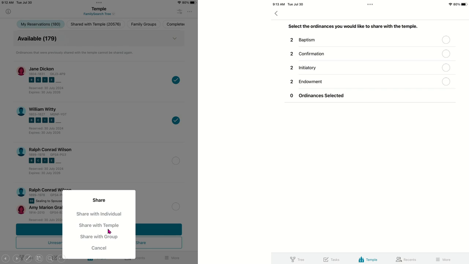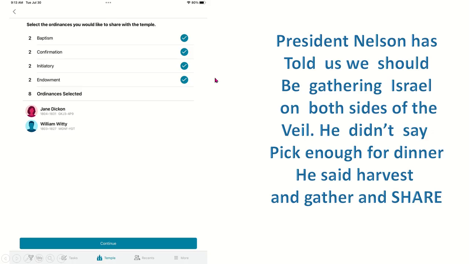So that works. You can share with the temple or share with a group, and you can make your own family group. So I have a family group with Paul and my husband with his siblings and all of his cousins and nieces, nephews, and our children. So they're in there, and I keep that with names so that they can just go in and get baptism, initiatory, endowment, whatever they want, and just print it off anytime they want. And then they just let me know when it's starting to get low. They're like, hey, Teresa, you need to put more baptisms in. And I put more in. So that works great. You have this, and it just says, okay, what do you want to share? Well, I want to share all of that. So I just click on each one of those, and then I go continue, and it will put them in there.